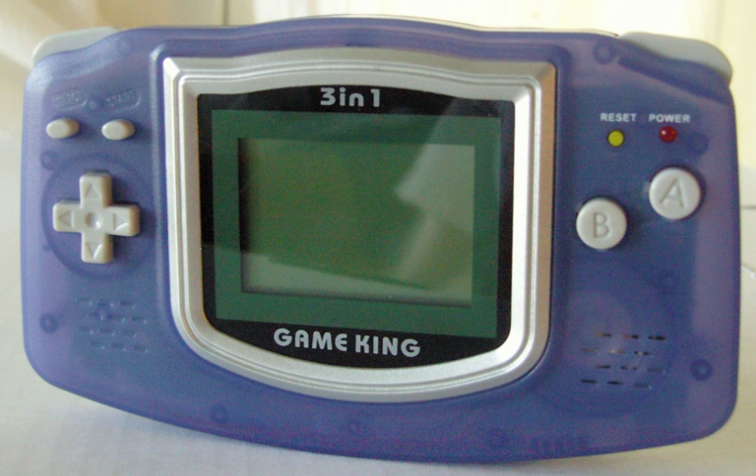A distinct Timetop console exists which uses NES-compatible hardware rather than the proprietary hardware of the other GameKing consoles, and also has an integrated TV output. Timetop eventually removed the GameKing branding from this edition prior to its release, replacing it with 'Timetop LTPS Handy Game' — ironically, 'Handy Game' was the working title EPYX coined in 1987 for what would become the Atari Lynx. The console comes with 25 built-in games and is also able to accept cartridges, though incompatible with previous GameKing consoles. The game selection includes NES clone games like 1942, Puyan, or Dig Dug, as well as graphic ROM hacks of famous NES games.